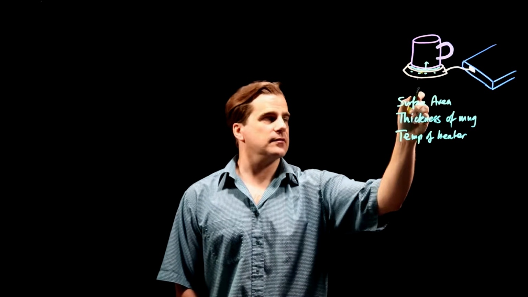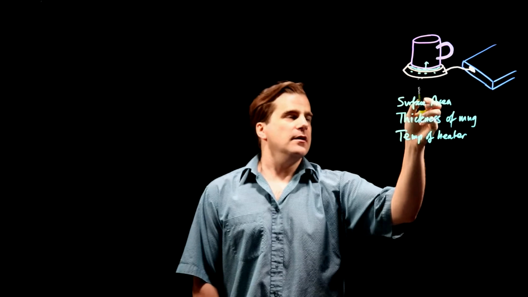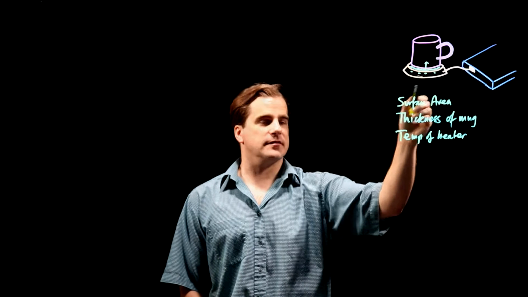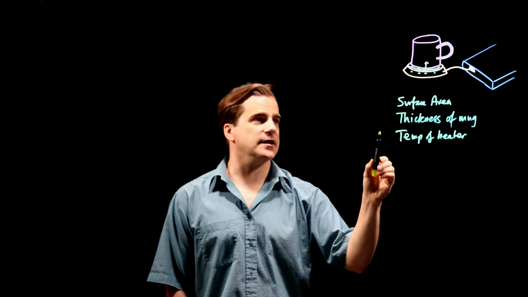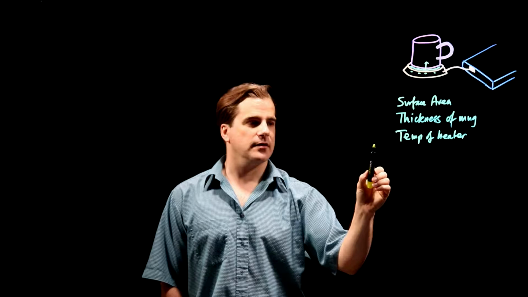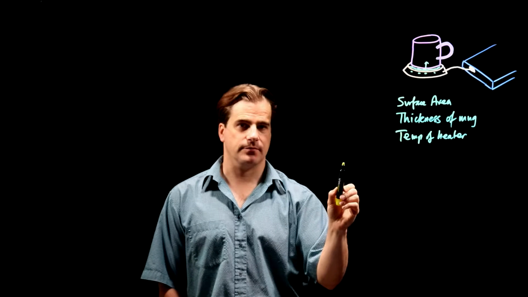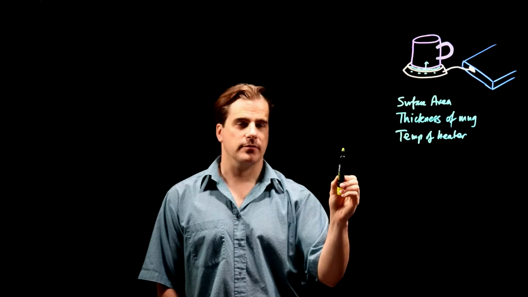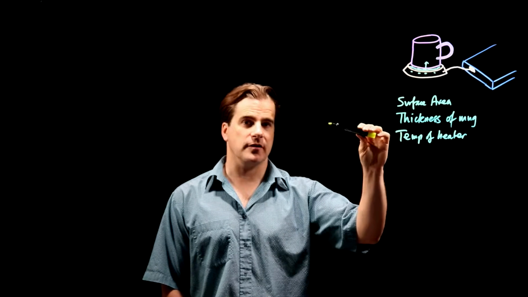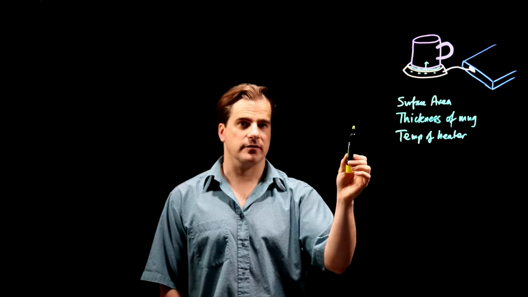The particles, well, how do they get hot in the first place? The heater heats the particles in the base of the mug, and therefore it transfers energy to them. So the particles in the base of the mug, as they gain more energy, they vibrate faster. 1 mark. And when they vibrate, they collide with adjacent molecules in the base of the mug, transferring energy to them and causing them to vibrate. 2 marks.